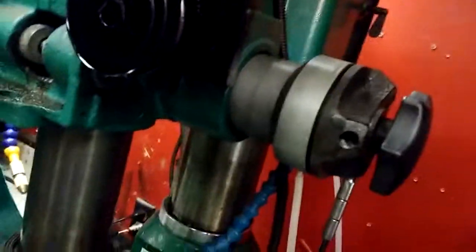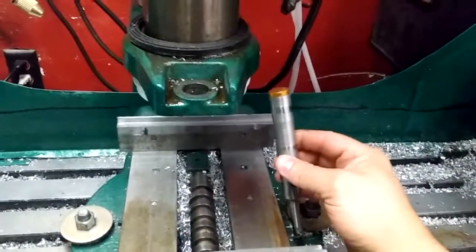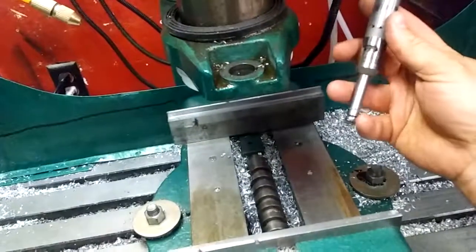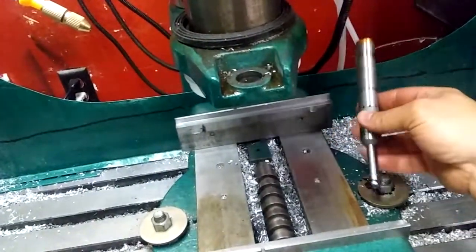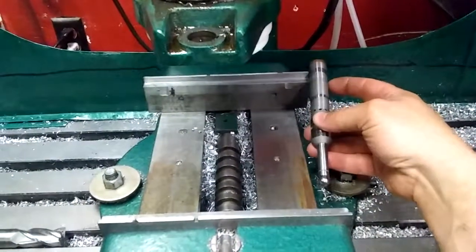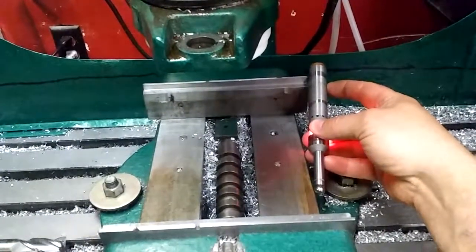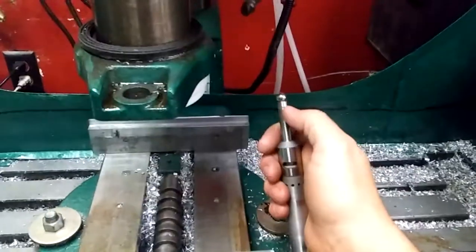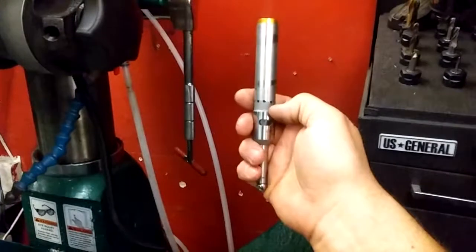I guess with that being said, for me, I just didn't feel I could afford that, so I went with the next best thing. I just really dig this edge finder, the only sad part is it was like 200 and some thousandths, not millimeters, which isn't really that big a deal. All it's doing is you've got a current right here, and as soon as you touch, that's your edge, and then you just divide the diameter in half and put that in your software or your home or whatever you're doing. So that was a nice little item that I did.